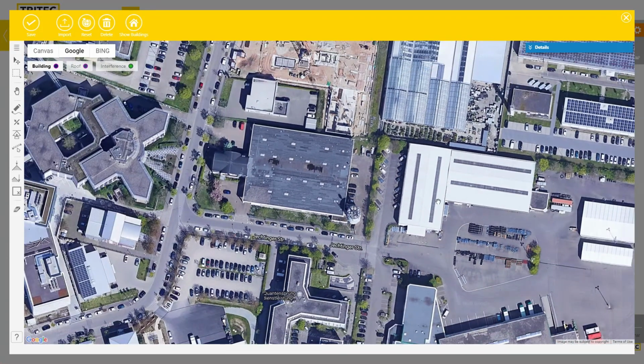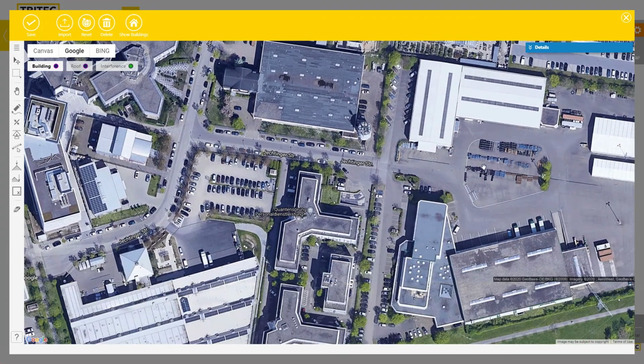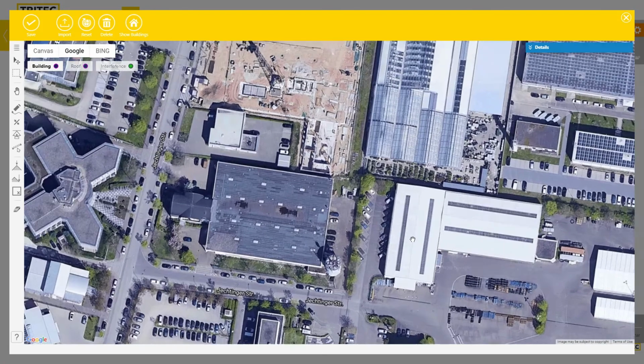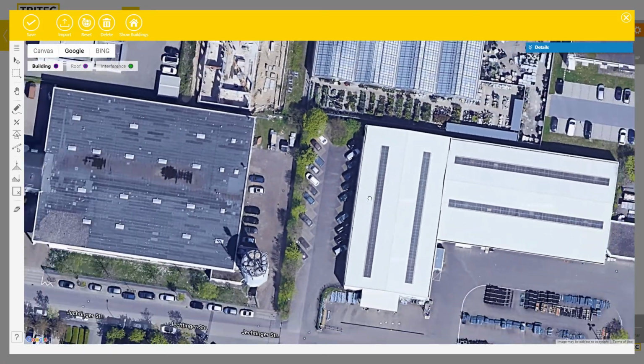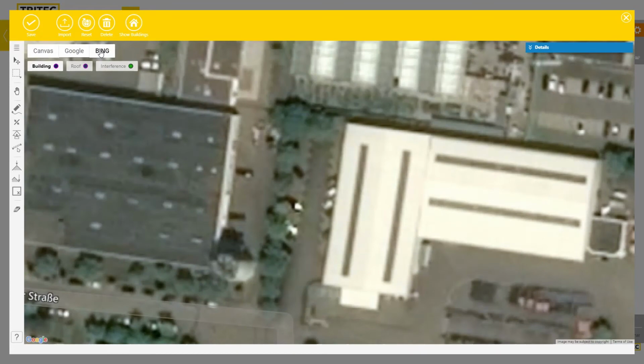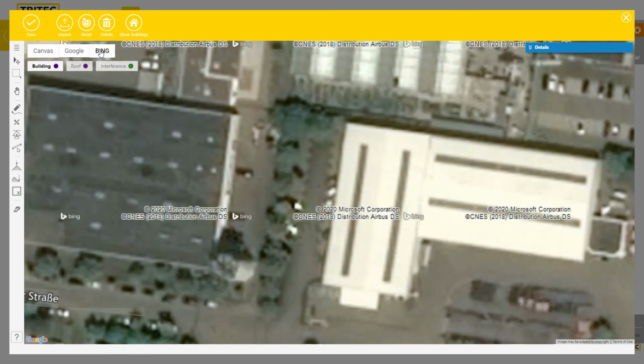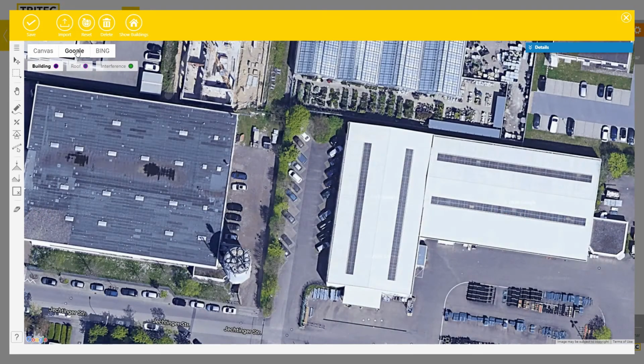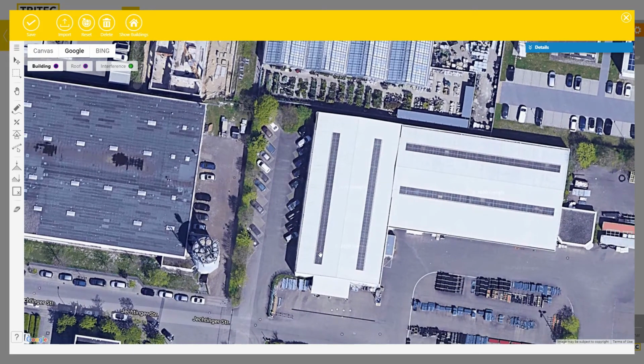So there seems to be a mismatch in address here with Google. So this is the building we want to use. I could check if the Bing material is better. As you see, no, it's not really better. And also, this is part of the next tutorial. At this point I could import technical drawings or CAD files, native CAD files, such as DXF or DWG. But in this case, we say, well, I would like to do a drawing.